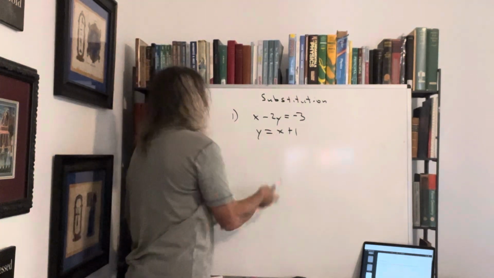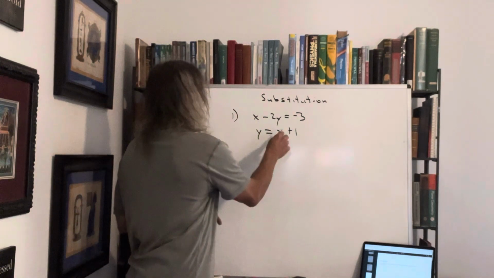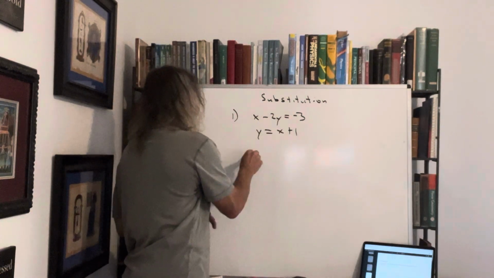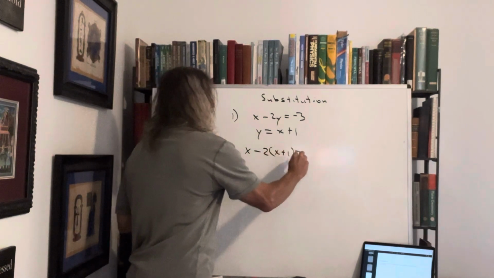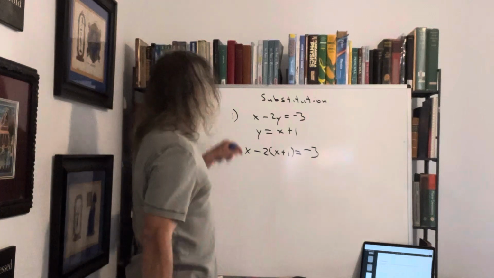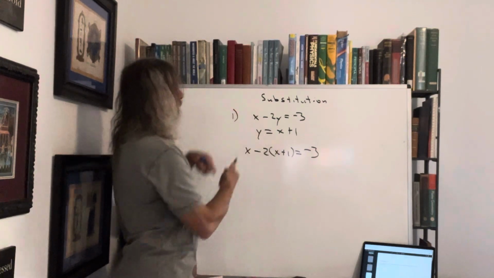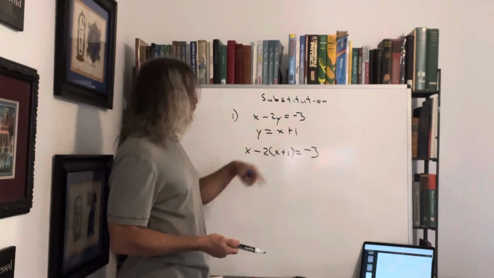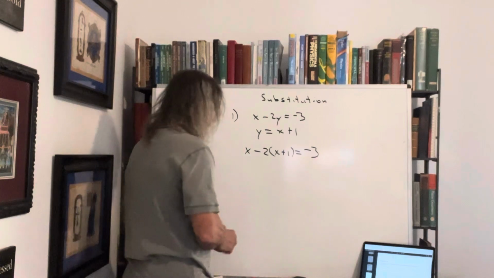Y is this. So we put this in place of y. I get it and put it in here. All this stuff goes in place of y. So x minus 2(x plus 1) is -3. Notice these two are the same, but I made this transformation. This thing I'm just saying in a different way. And then we go through our math. Distribute, like we talked about.